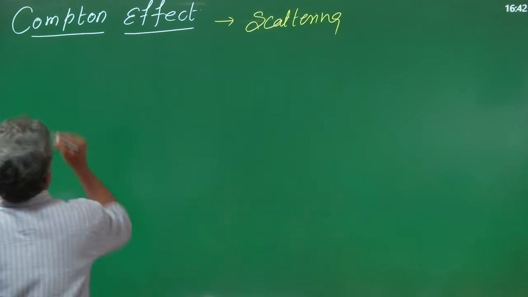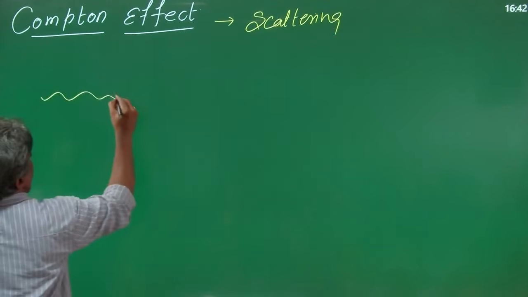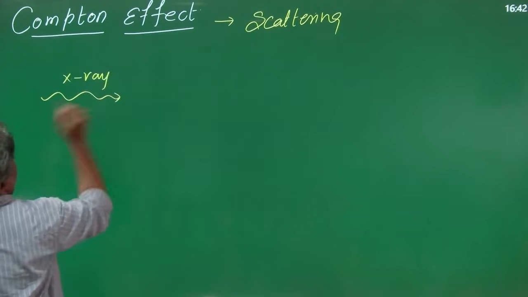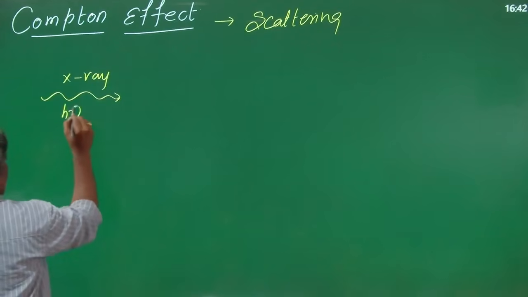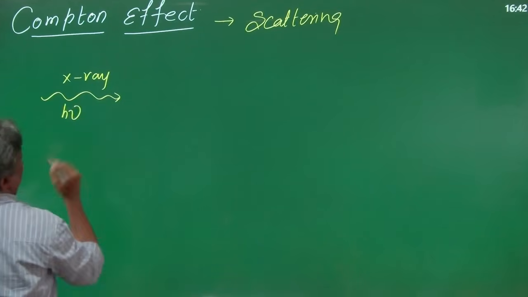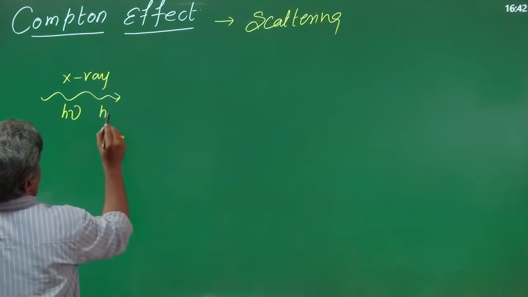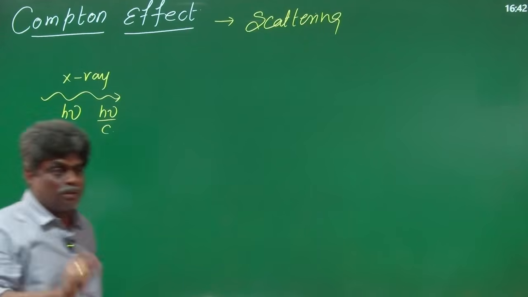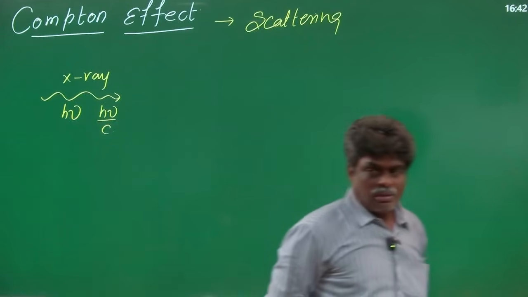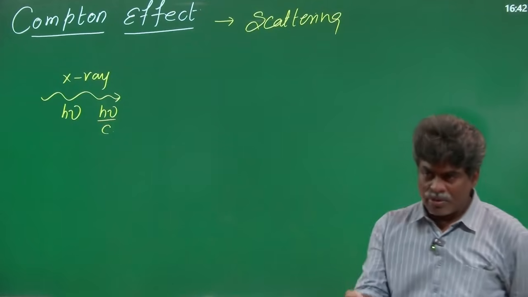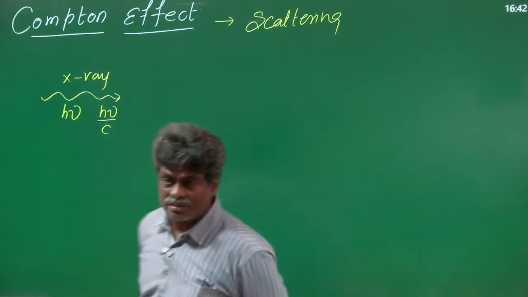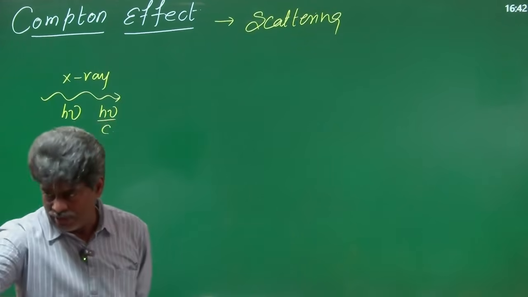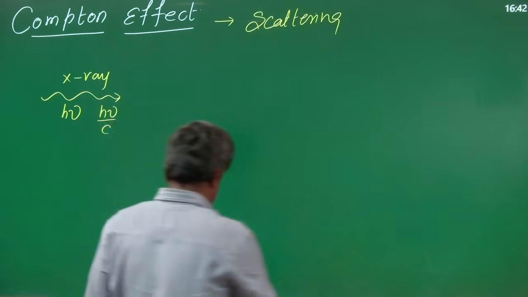Right. Now here, this is my incident X-ray. This is a high energetic X-ray of energy h nu. Or we can say its momentum is h nu by c, because E equal to h nu. And what is the relation between momentum and energy of a photon? E equal to Pc. Very good.